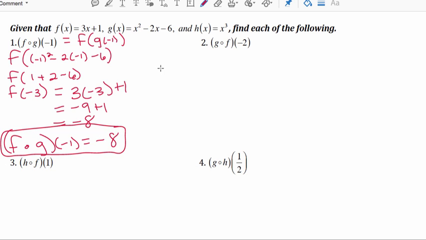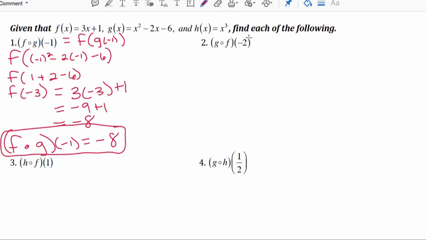Now, I don't like to write my problem out that way. That's how your textbook does it. And then maybe if you had Algebra 2 and you did this in Algebra 2, maybe it was written that way. It confuses me and it looks like a hot mess. So I prefer to do it another way, which I'll show you right here, or at least you're doing the same thing, it's just written a little differently.